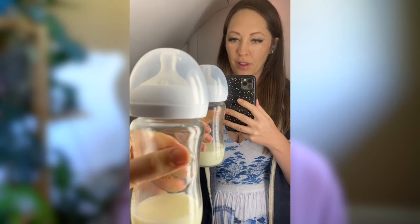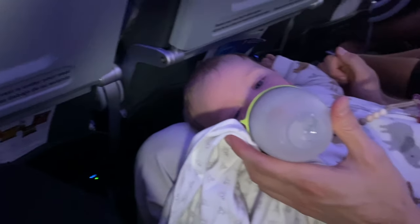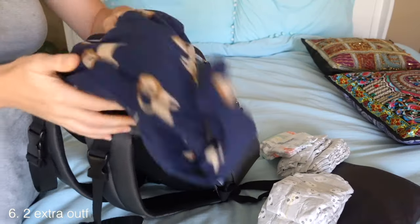I could go into the bathroom, use the wearable pumps, pour the milk into a bottle, and clean everything up in there. They also make it possible for me to exclusively pump when traveling with Felix, since I'm not able to breastfeed him directly. We also combo feed with formula. It's really nice that the backpack has all the pockets we need to store everything required for that. I also bring two extra outfits for him.